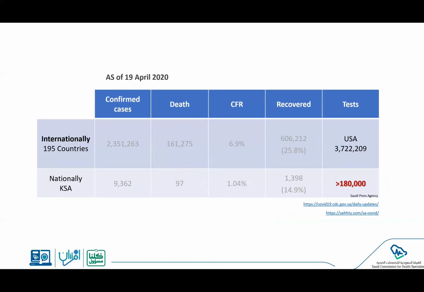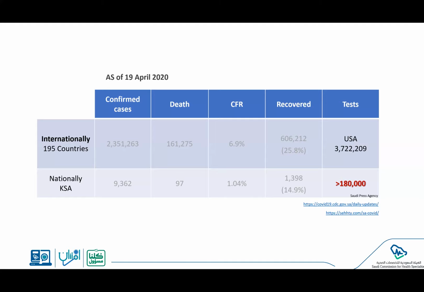And this is a huge number of lab results. If we measure it, it accounts for around 1,000 lab tests per day per lab. Imagine that these limited labs in Saudi Arabia, each lab almost does 1,000 samples per day. So this will overwhelm all the labs in Saudi Arabia and all around the world because of the limited availability of manpower, reagents, equipment, and analyzers that have to work about 24/7 without stop.